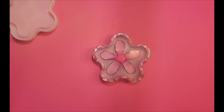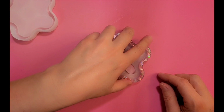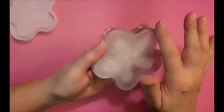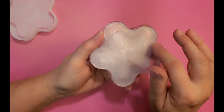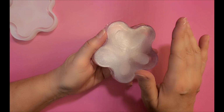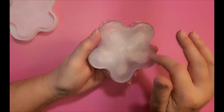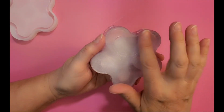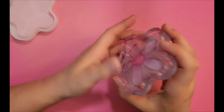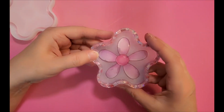Of course, I'm not going to give this to anybody. I'm going to keep it for myself and use it for my own coaster. Now, the back is perfect. It's a little bit rough on the edges. Now, you can file those if you want, or you can just get a piece of felt. I would get white felt and put it on the back and just use some hot glue or just E6000 and glue that on, and then that way you don't have to worry about your surface getting scratched up.